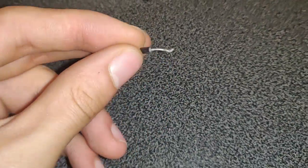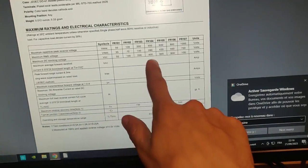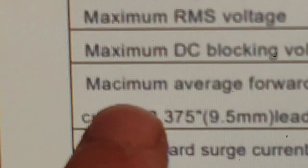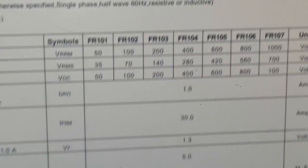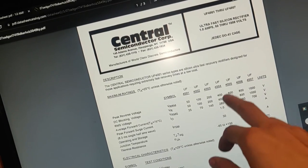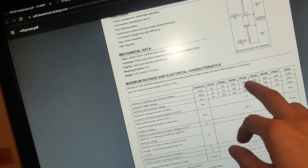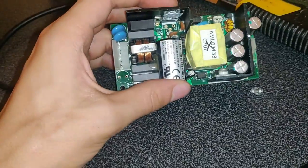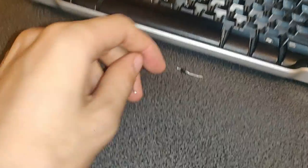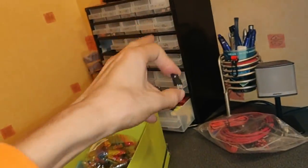I found this replacement diode here. It's not exactly the same value, but at least the maximum current is the same — one amp. However, this one is the 1N4007, which is 1000 volts, while the one I found is only 400 volts. I thought 400 volts would be enough since it's a mains power supply rectified to about 300-something volts, so I think this one is going to be good enough. But I didn't manage to find a MOSFET replacement in my stock.